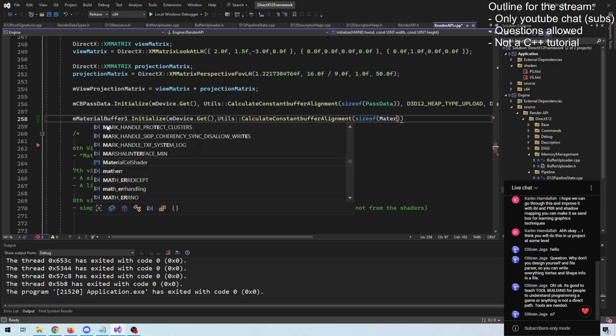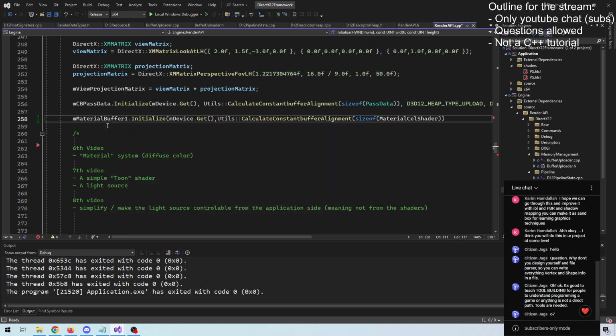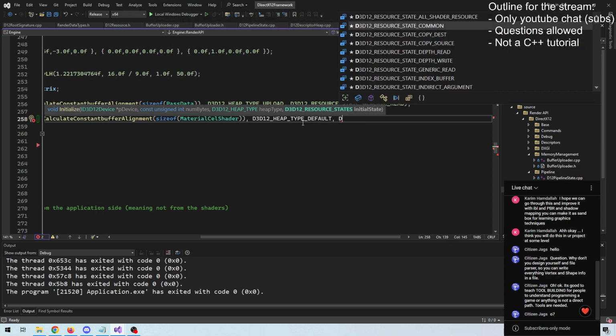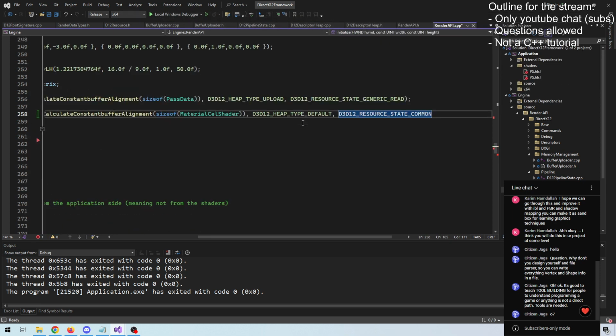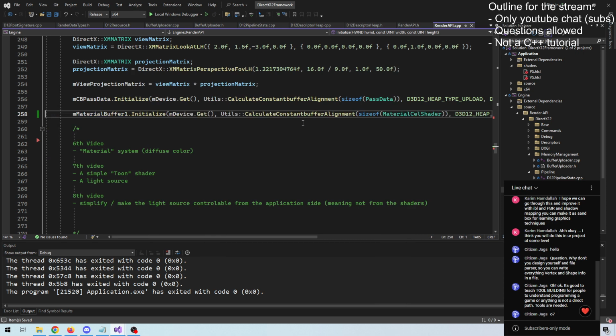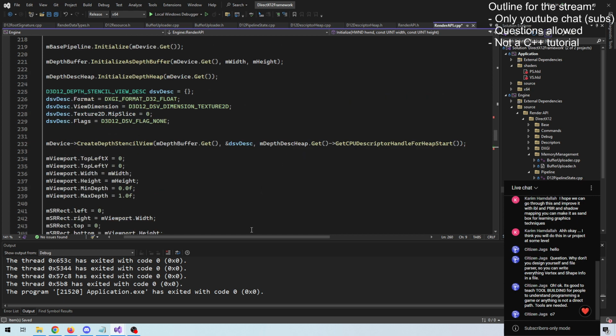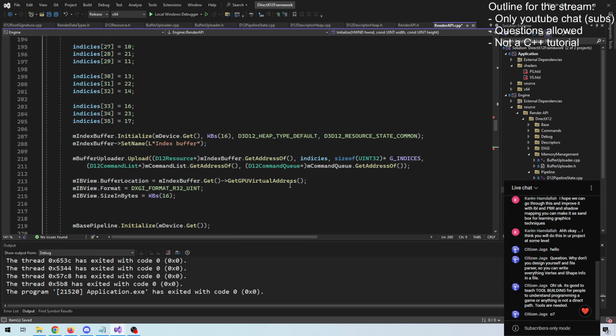So we do an aligned size of the material cell shader. We want to create it on a default heap, and in our resource state common, since we want to store this as something that we can access fast on the GPU on the default heap.